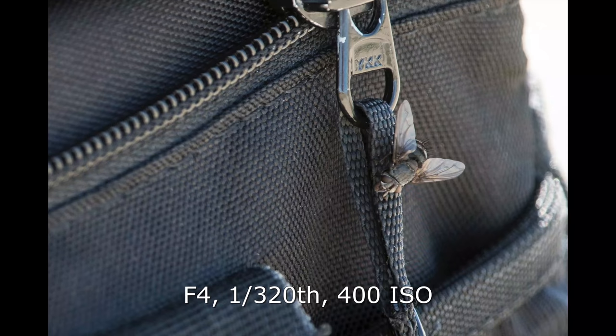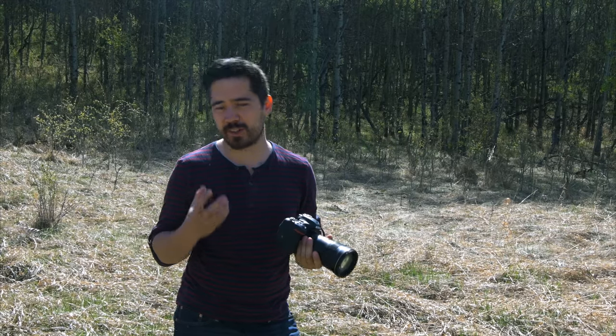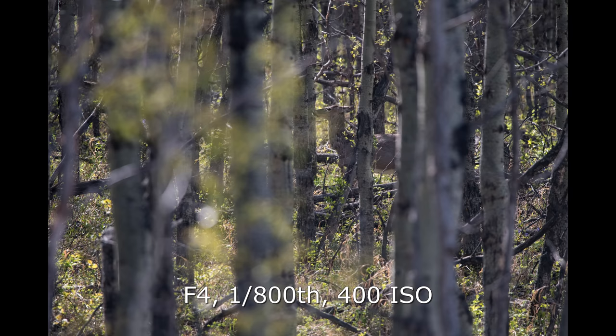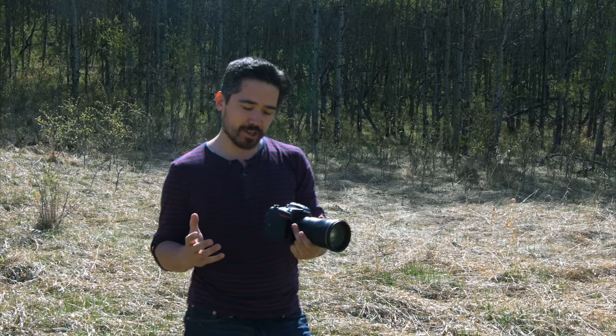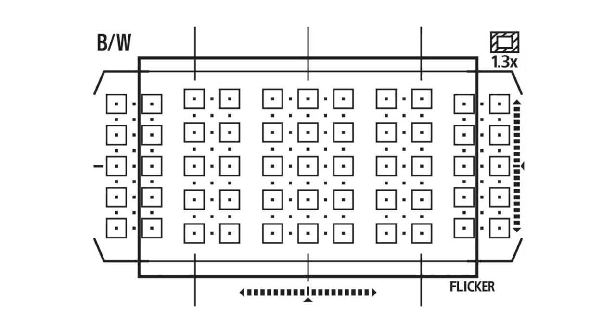Coming out of the aspens — we're not finding many animals, though we did see a horsefly. Shouting out camera reviews every hundred meters is probably not conducive to capturing birds in their natural habitat. We did find a whole herd of deer in the dense trees behind us. It wasn't a great shot, but it let me test the D500's autofocus: I was able to place a single spot through the trees onto a face, and it was very quick and snappy. The D500 has the same autofocusing system as the D5, arguably the best AF in an SLR we've used.